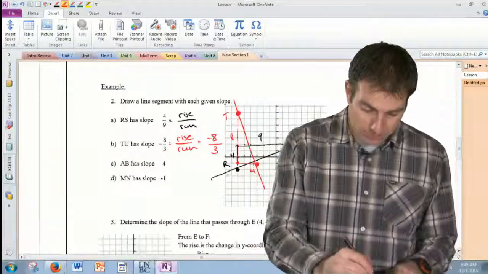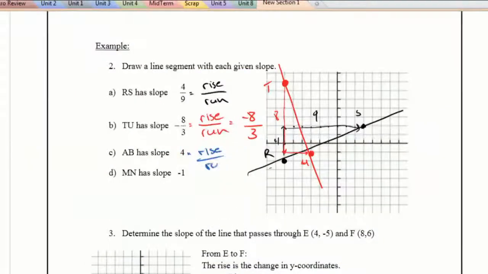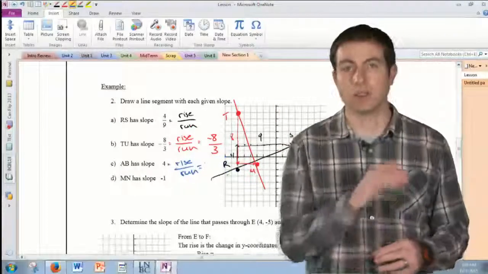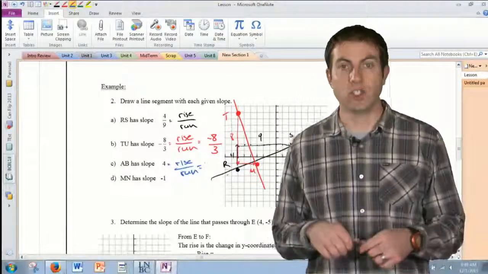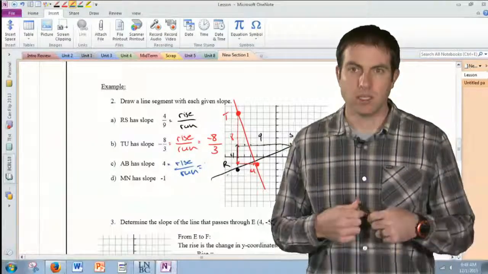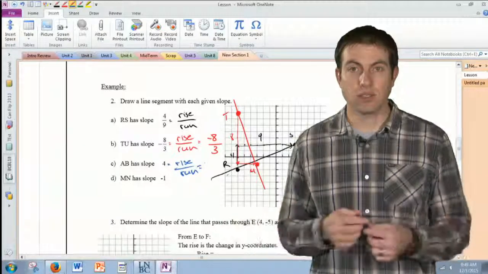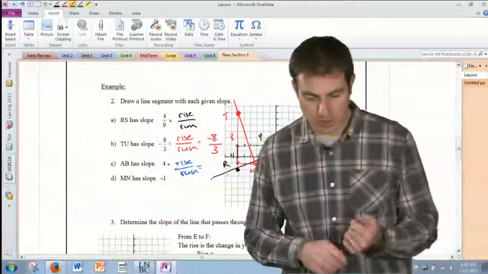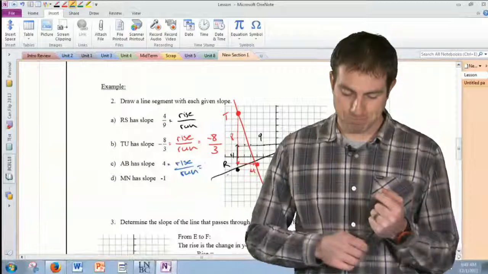All right, AB. Let's go with blue here. Rise over run. But I don't have a run. So what do? I just have a 4. I have a rise, no run. Does that mean it's a horizontal line? Does that mean I'm dividing by 0? What's going on there with just a 4? What am I going to do with that thing? Is it over 0? Is my run 0? Is my run something else? What do we think? Just a 4.